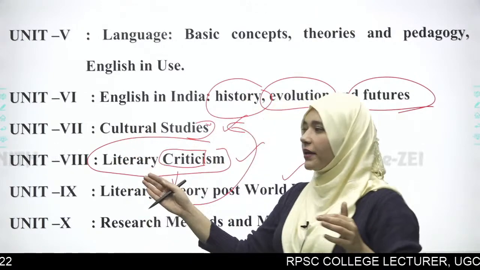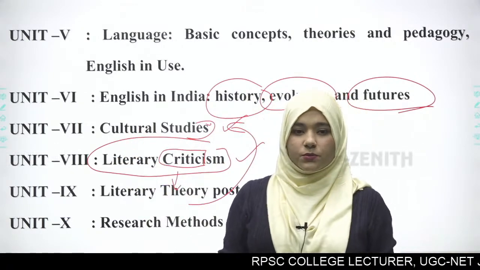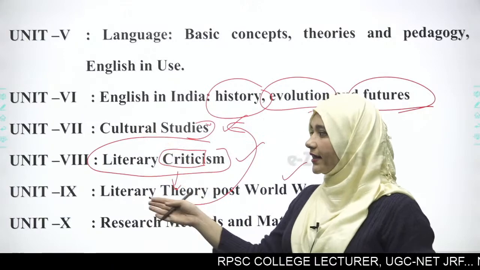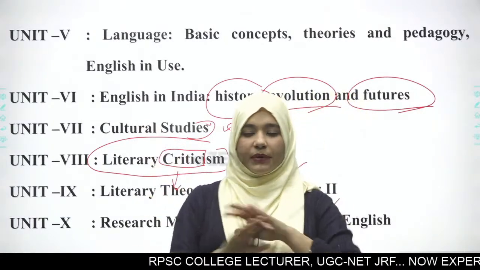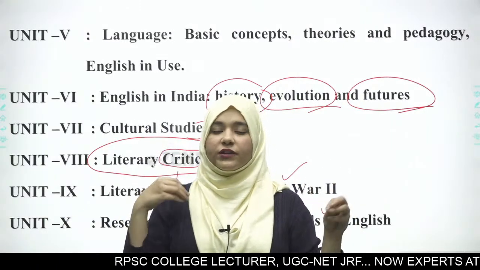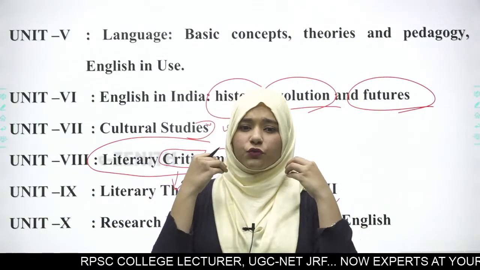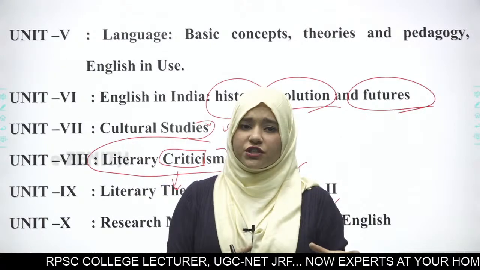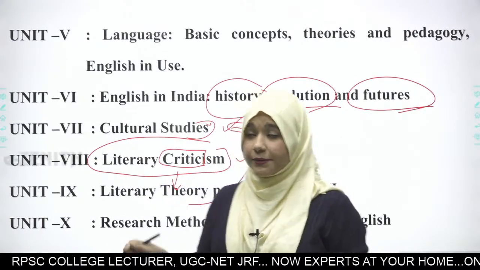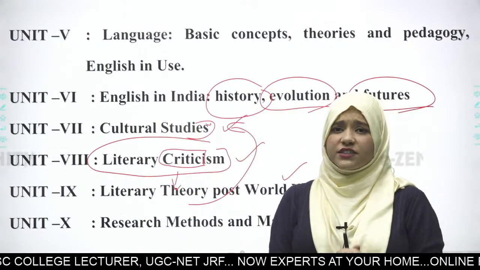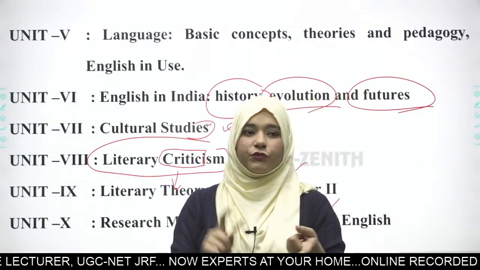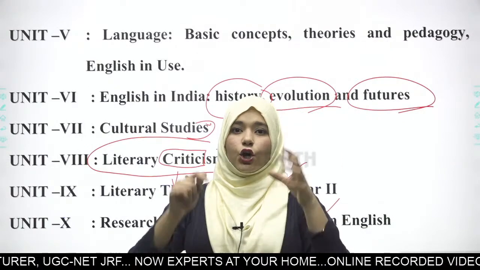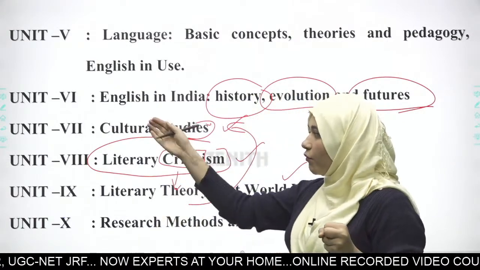these are the topics the students mostly have problems with. They have huge doubts regarding these 3-4 units, specifically these 3 units. They are completely clueless about what they're supposed to study, how to attempt them, how to approach them. The reason is, first of all, they're advanced level units. We don't expect an undergrad student to completely have a grip over these 3 units.